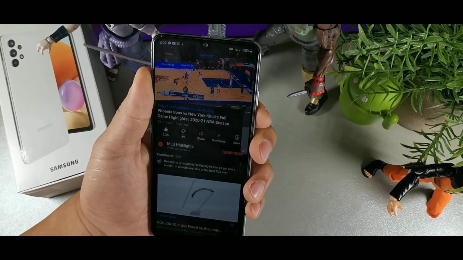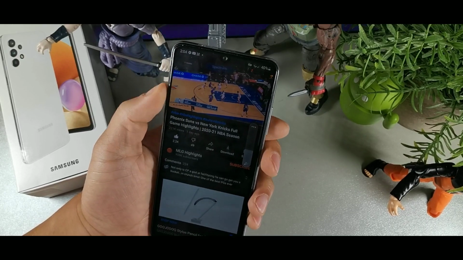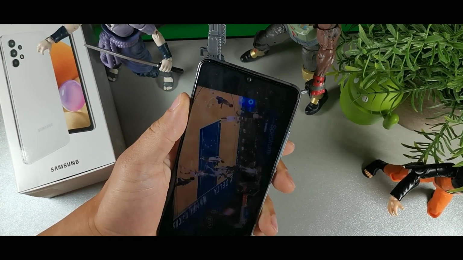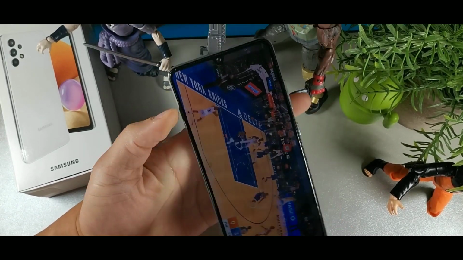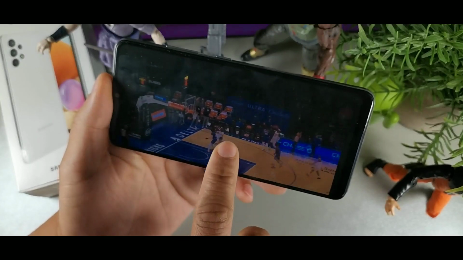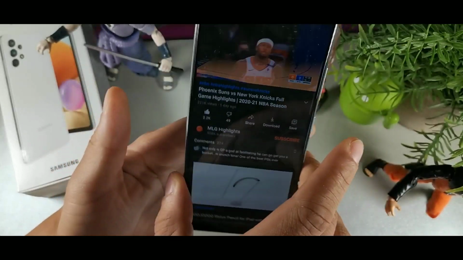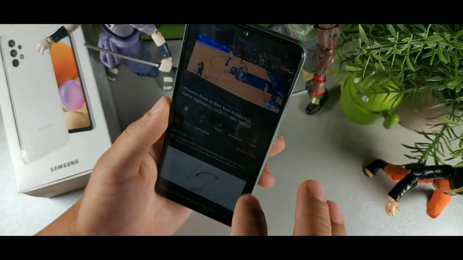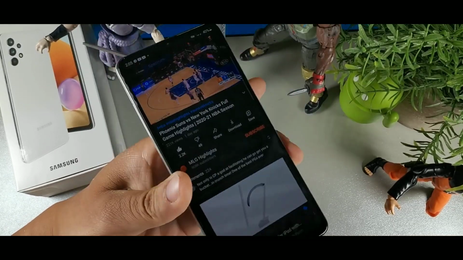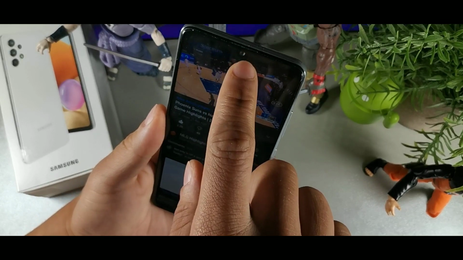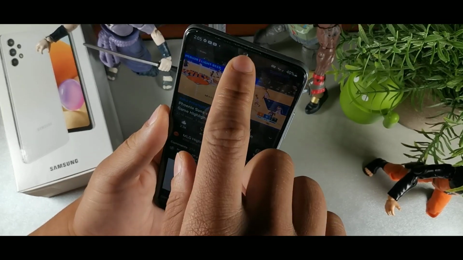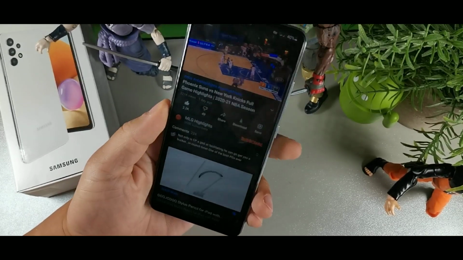Another thing that's pretty cool that you can do is if you want to enter the full screen mode while you're watching YouTube, you could just swipe up and it enters that automatically like that. And if you want to exit the full screen mode, you swipe down and it goes back to the other mode. So I just think that's really cool. When you're using the device, you could easily rotate the device based on your personal preference. So I think that's definitely something that's pretty cool as well.